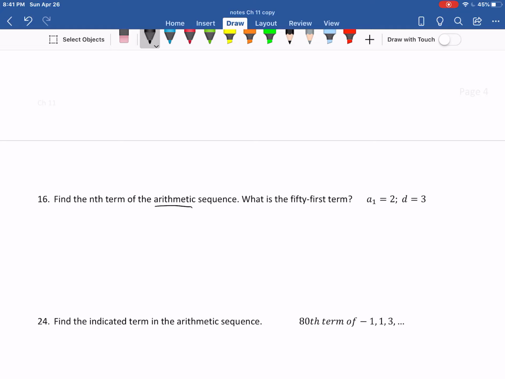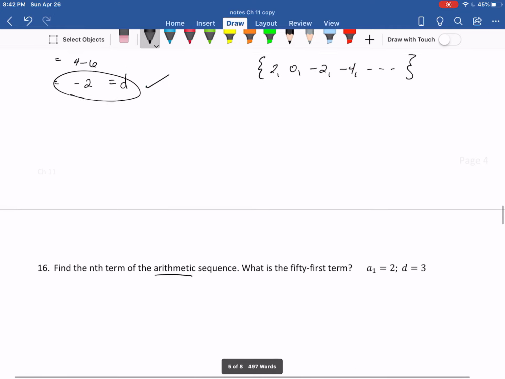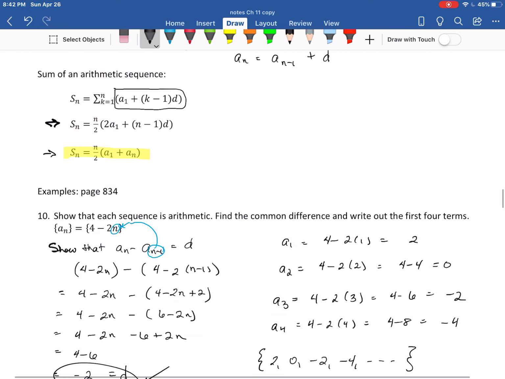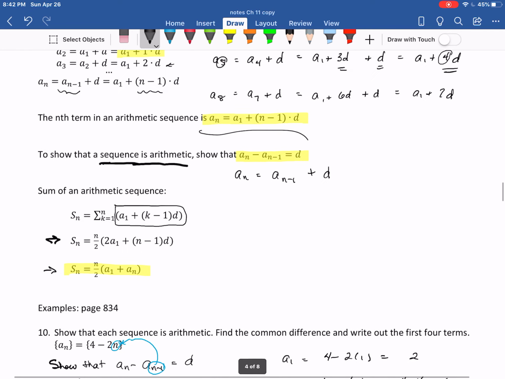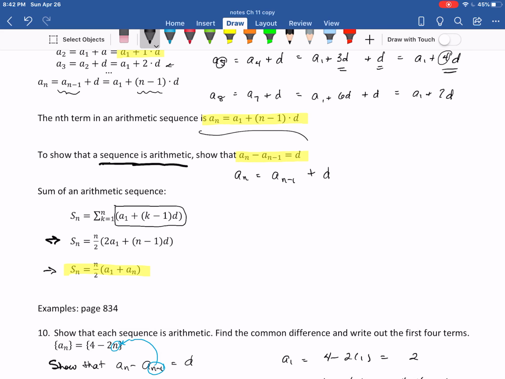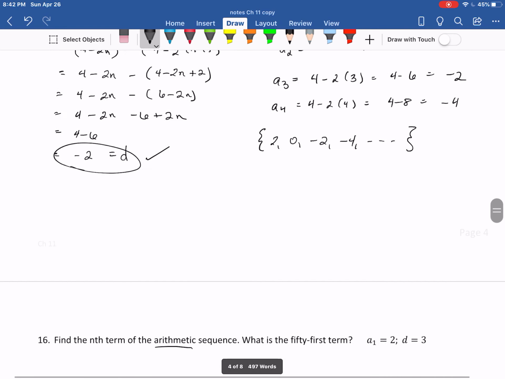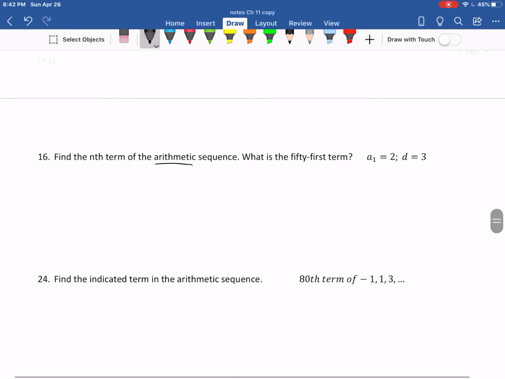So there's a formula up above, and it shows you that the nth term, an, is equal to a1 plus n minus 1 times d. And that's on your formula sheet. And now is a good time to go ahead and use that. The first term plus n minus 1 of those d's. Right. We know the value of a1. We know that that's going to start us at 2. I don't know n, but I do know that d is equal to 3.